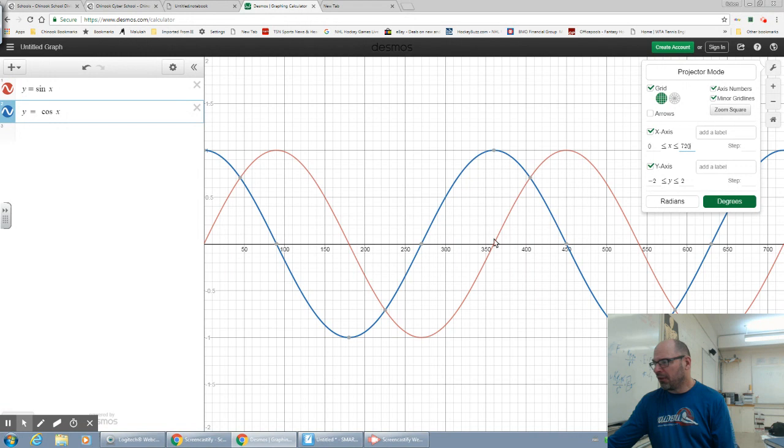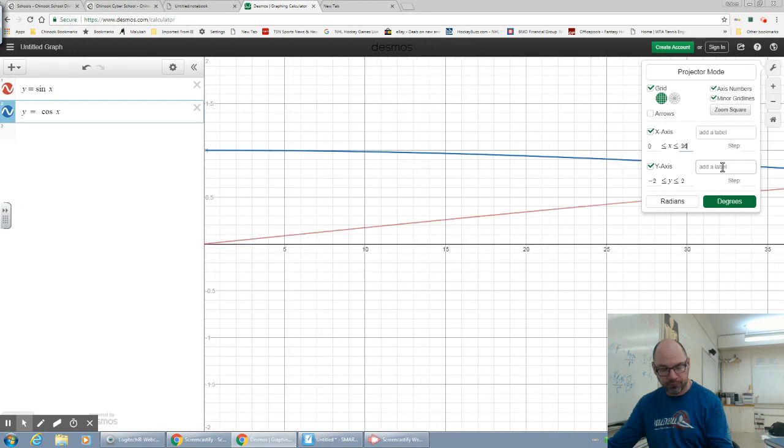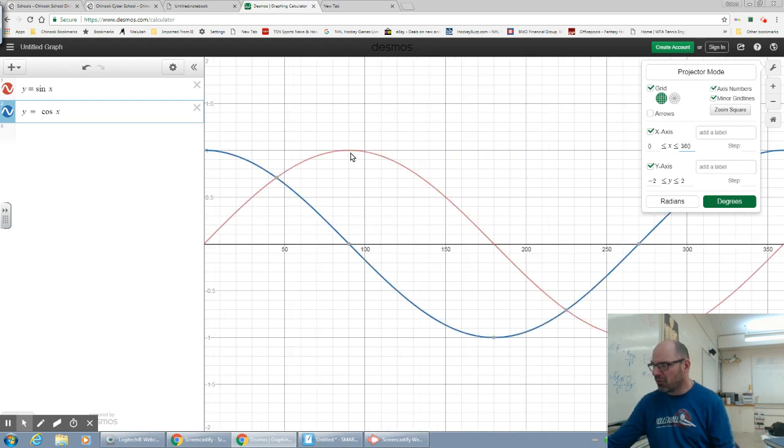Okay, well, what about, okay, let's go back to just 360, so it's only one. Okay, and you'll notice it never goes above 1 in the unit circle and never goes below -1. So that height of this graph, they have a technical term for that, and that's called the amplitude of the graph. Okay, so we're going to talk about the amplitude and also the period.